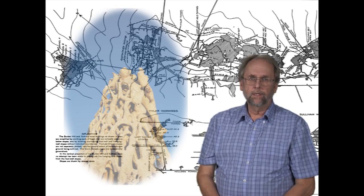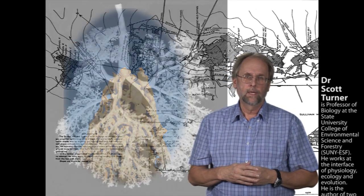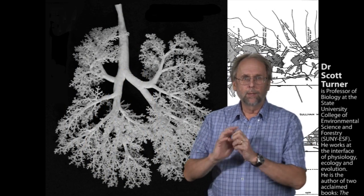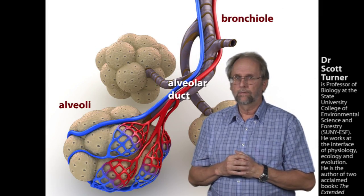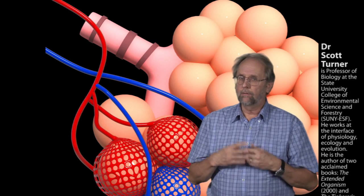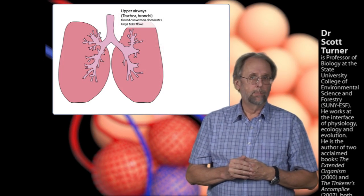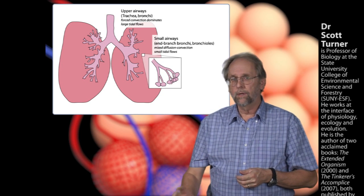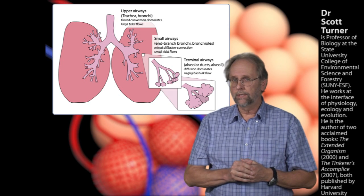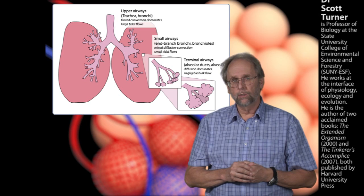Breathing for us is not a simple matter of moving air into and out of our lungs. Our lungs are a highly branched network of passageways that end ultimately in blind-ended sacs called alveoli. The bulk flow of air into and out of our lungs actually involves only the lungs' upper respiratory passageways. That bulk flow disappears as you go deeper in the lung, though, and by the time you get to the alveoli, the air is completely still. Here, exchange of respiratory gases is by diffusion, not bulk flow.